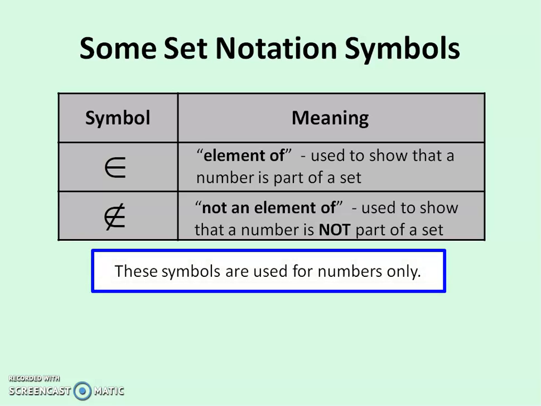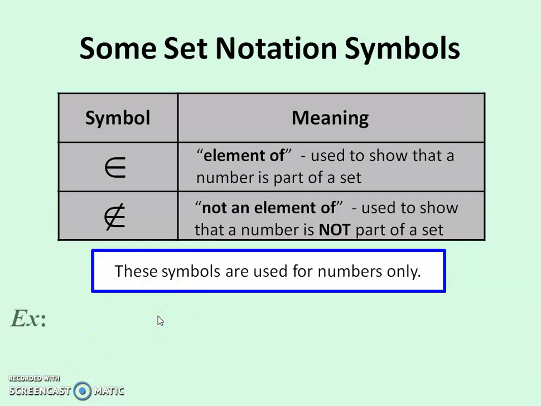So first up, it says it in here, show that a number. These symbols are used for numbers. And I'm pointing that out because some of the other symbols that we use are used for sets and subsets and not for numbers. But I'll show you how these things are used.